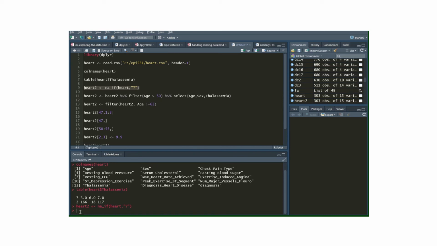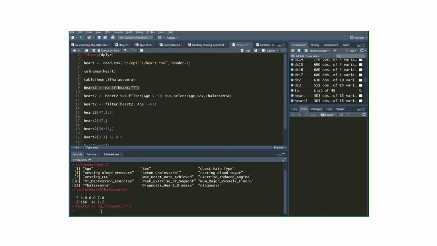Incidentally, if you haven't discovered this, the up arrow key is one shortcut that you can use to review past statements in your console. Okay, so what I want to do is look at the table function of heart$thalassemia, which I did 2 steps ago.